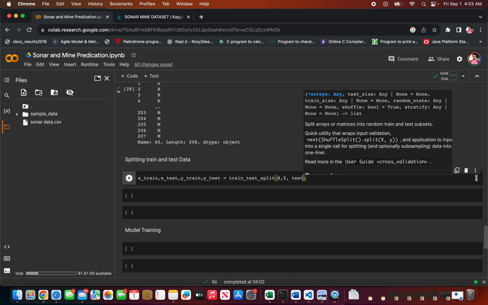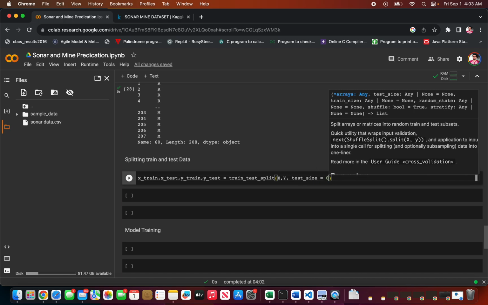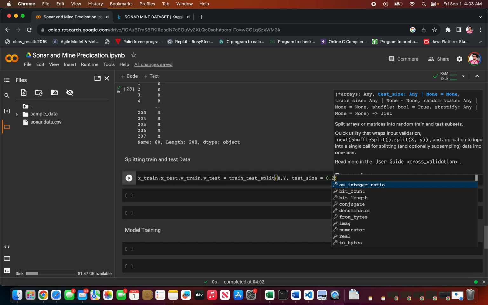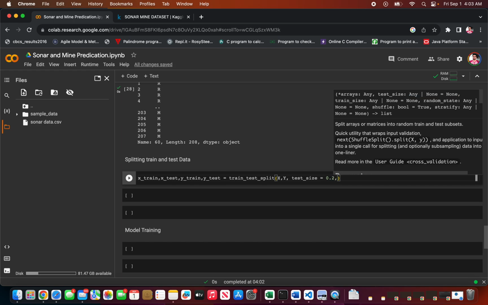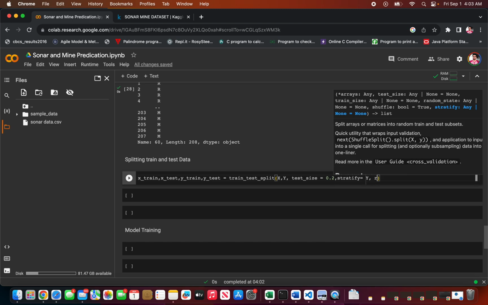We can specify our test size as 0.2, and stratify as y, and then a random state we can just specify like 12, it depends upon us.